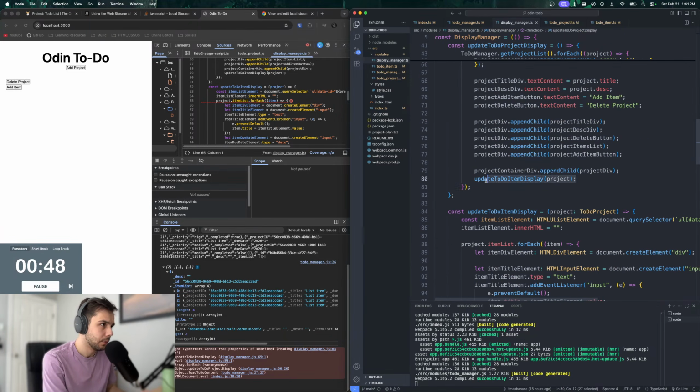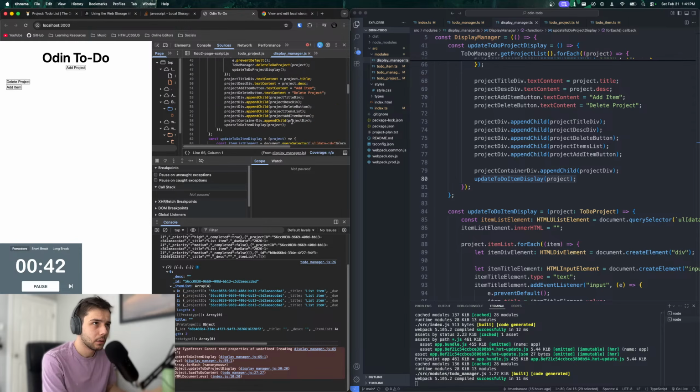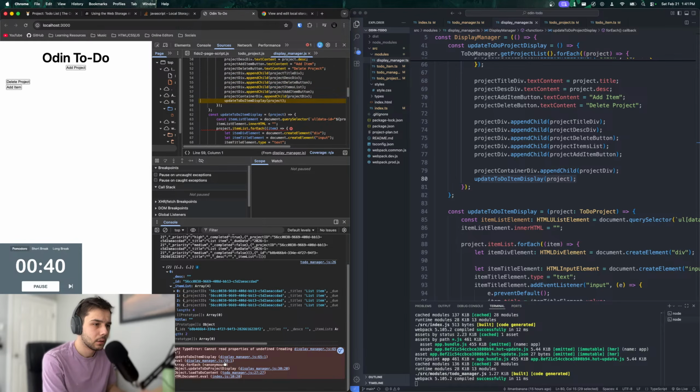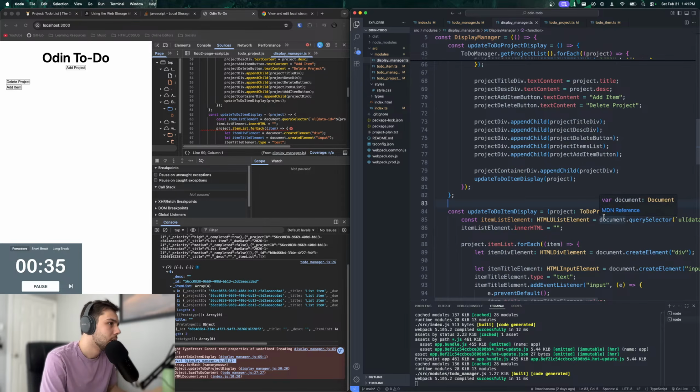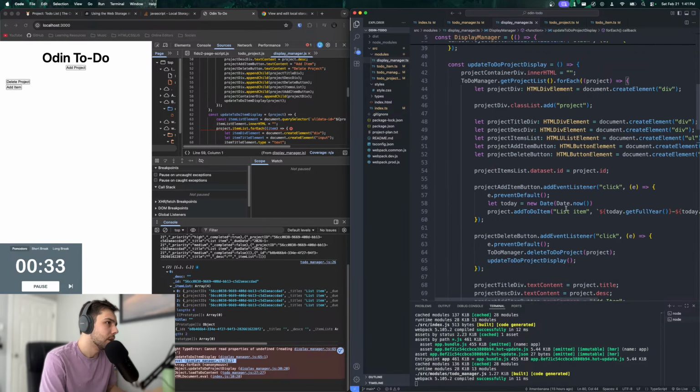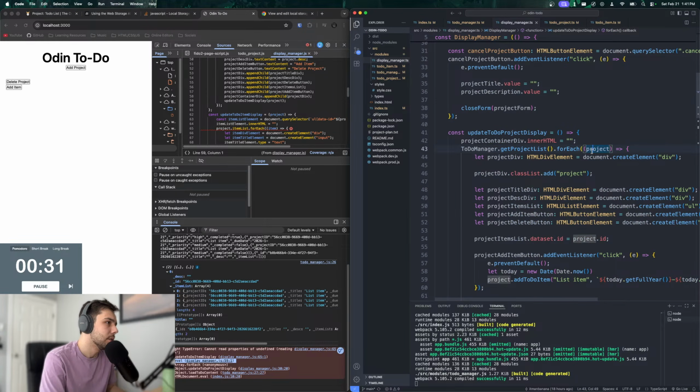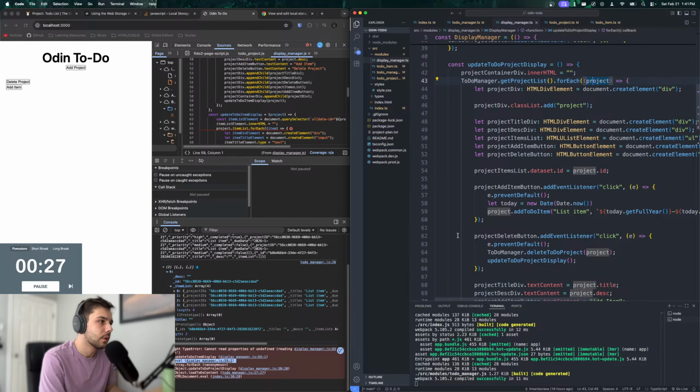Yeah, so it's being called from update to-do item display, right? Yes, okay, that's what I thought. So then update to-do item display of project, and then this isn't. So the project is a thing, and there's no items in the project.